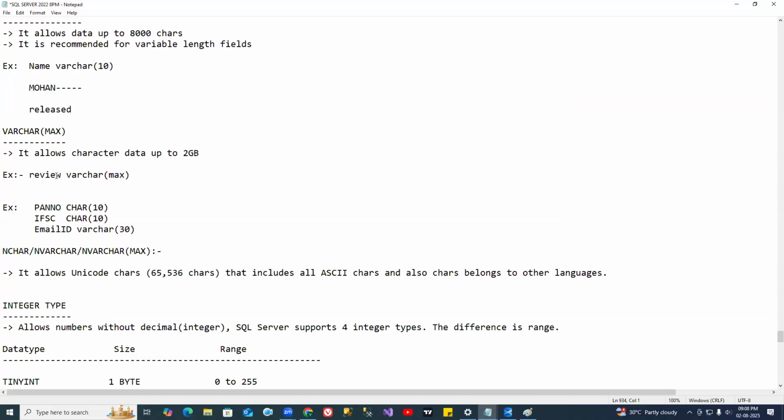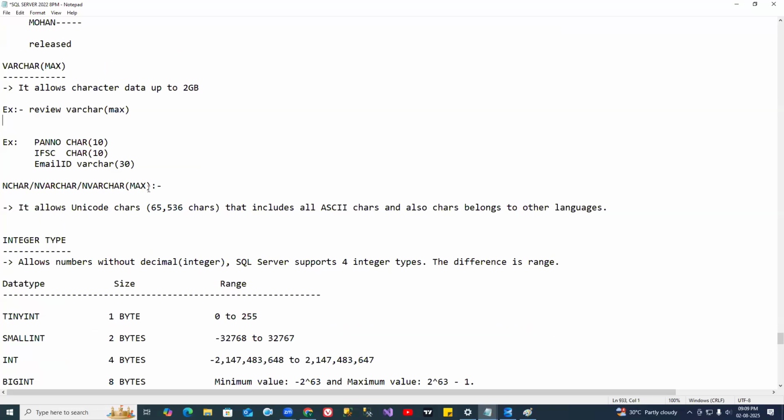Of course we have a 2 GB limit, but usually in a few websites they mention the character count, like you have to enter 500 characters only for a review. If they don't mention that, internally in SQL Server it is up to 2 GB.